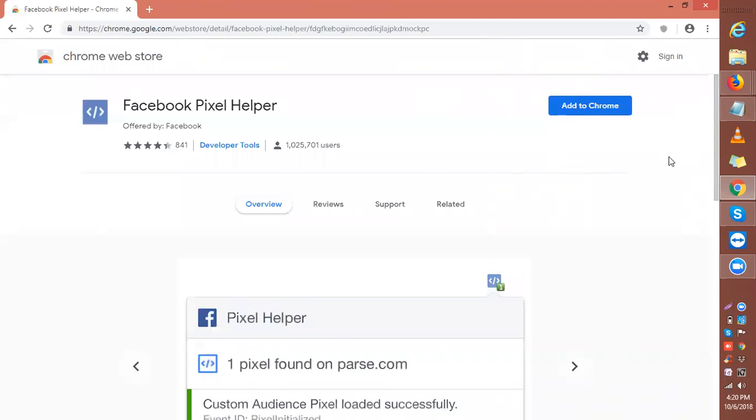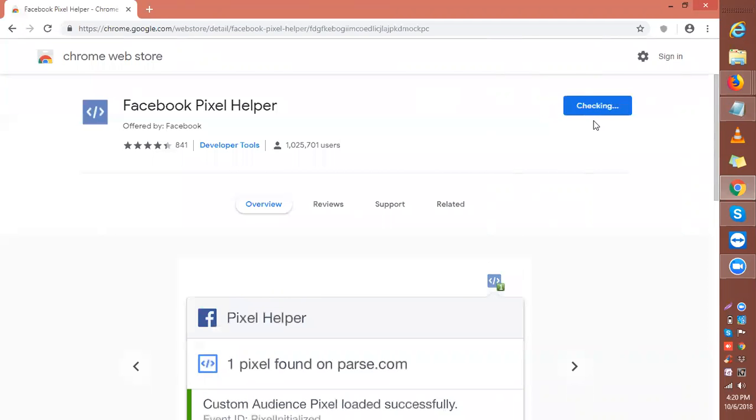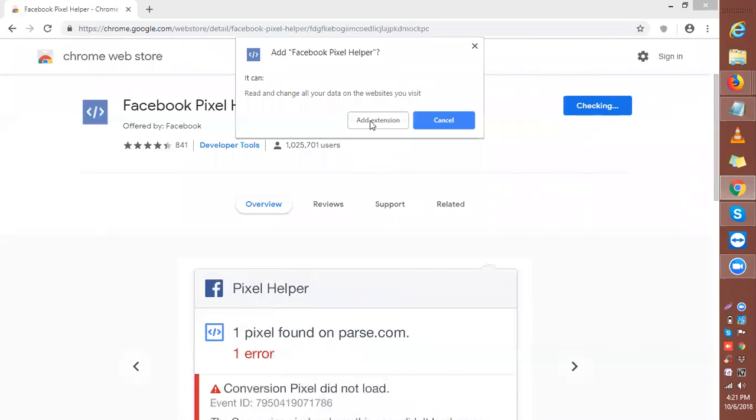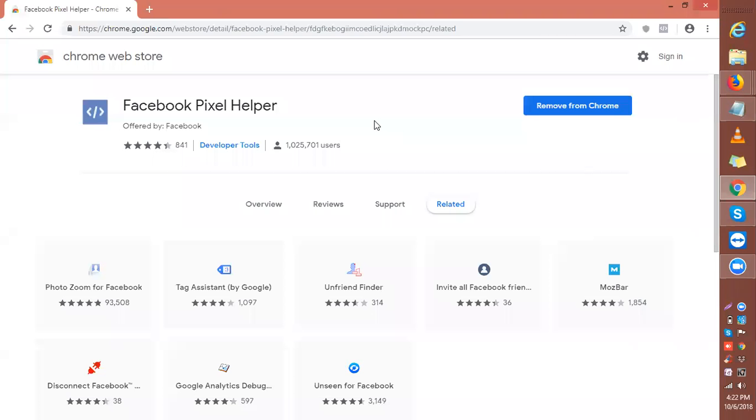Yep, click that button. Now click add extension. Okay, perfect. It has finally been added. You see, this is the Pixel Helper, this small icon.